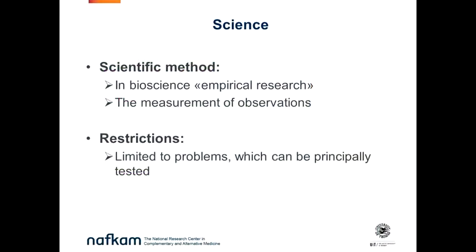So I thought we really have to go back to the scientific method. So in bioscience, we always talk about empirical research. And empirical research means a measurement of observations. That's what you do. You observe in the broadest sense. You can also observe in the way the effects of quantum physics. You can also observe in the way the effect of nanoparticles. It's just a measure of technology very often. So in basic science, we also observe. But we observe with a high effort in methodology.